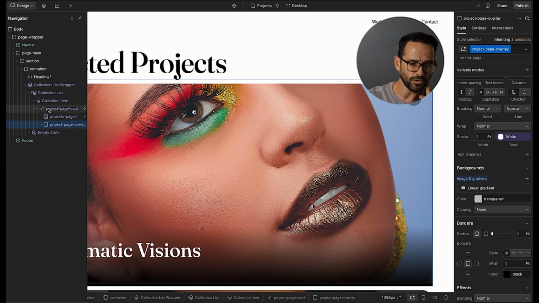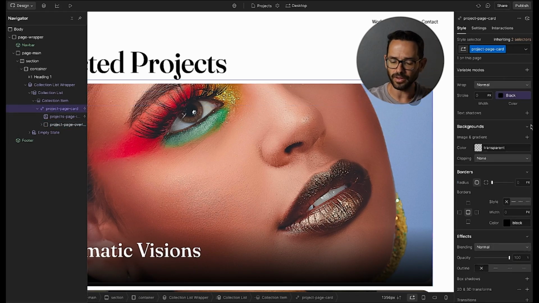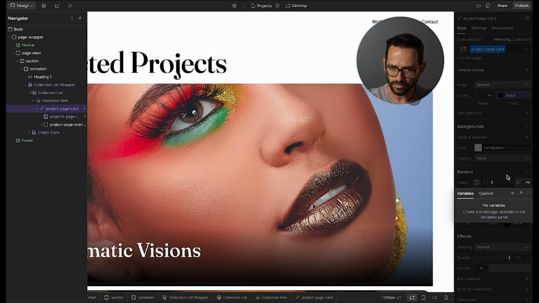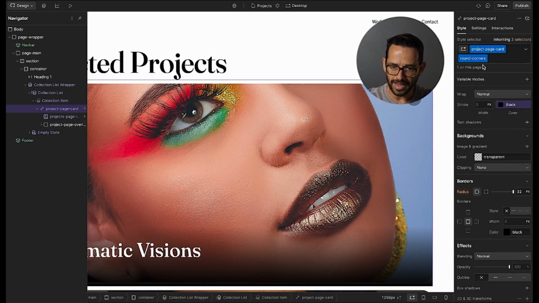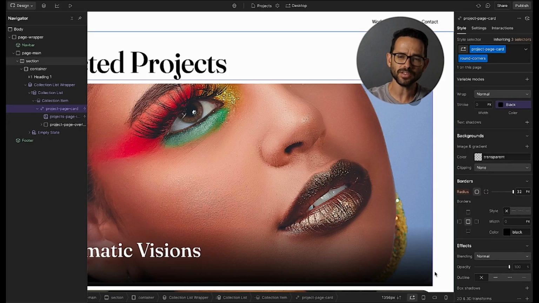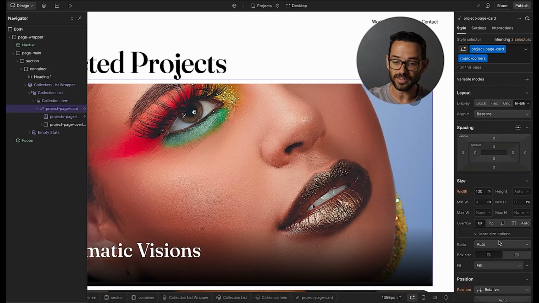So I think what we're going to do is force the round corners here on the top element. Let's go ahead and do round corners. Let's just pick them, or we can reapply them here. Oh, we didn't create a variable, so let's do round corners. And we applied round corners, but it's still not showing round corners at the bottom. And this is really interesting to understand something new.